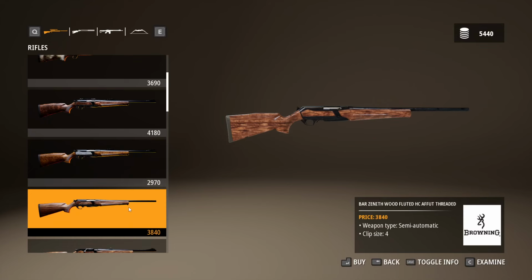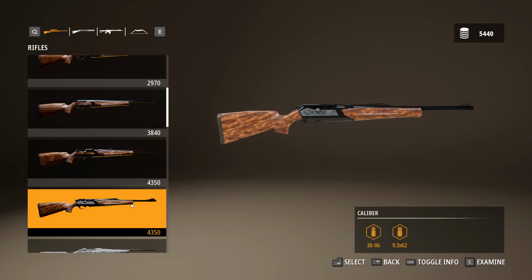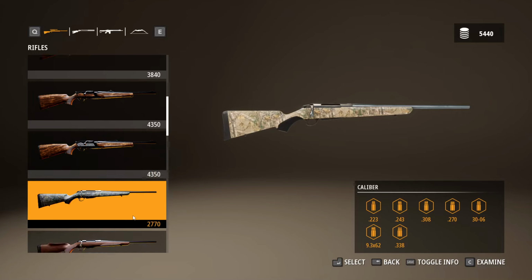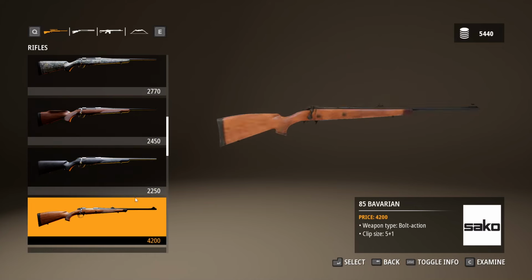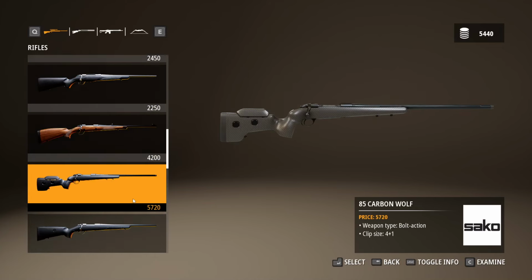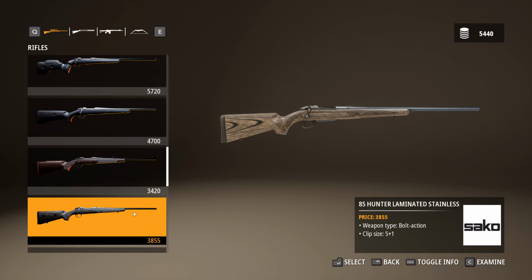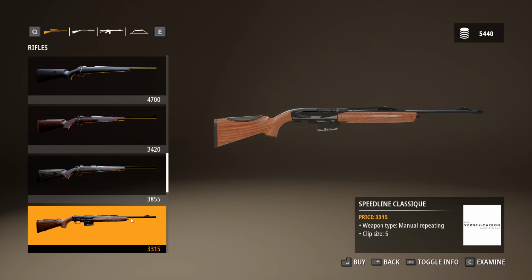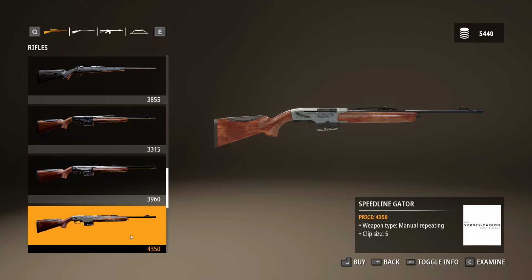And then, yeah, 30-06. Bunch of 308s and 30-06s. Oh, here we go. Here's some big choices here. So how many are there? Oh my. Oh wow, it goes on forever. Okay, well this is cool. A Sako? I don't know how you pronounce that. Okay. Ooh. Nice little magazine there. Manual repeating. Well, that's different. I don't know what a manual repeating is.